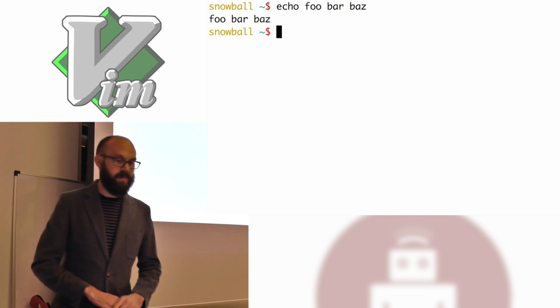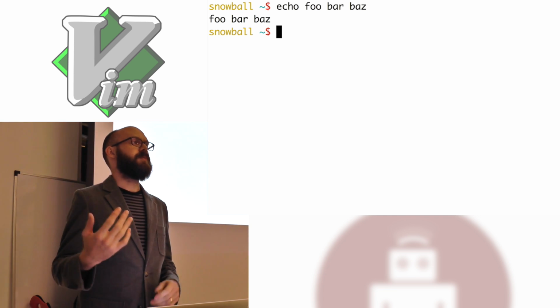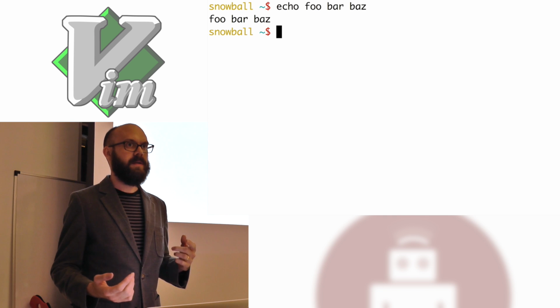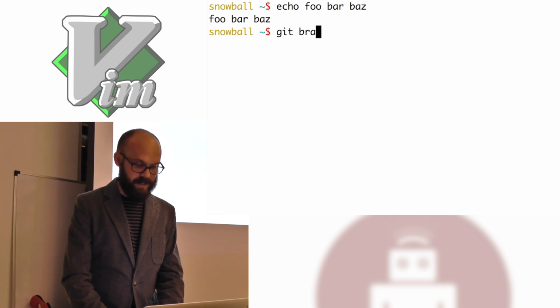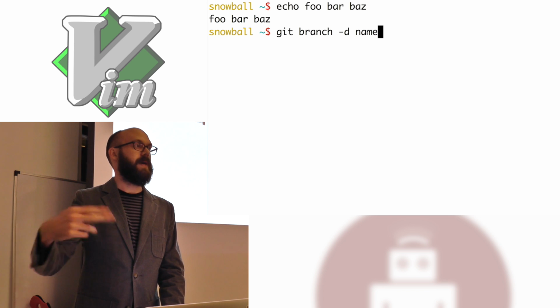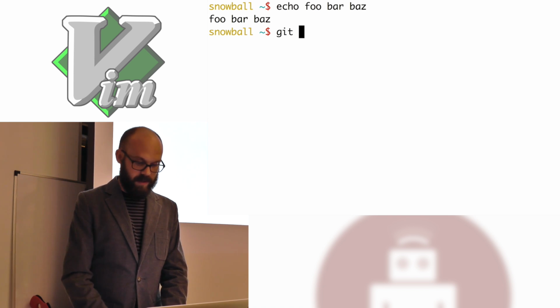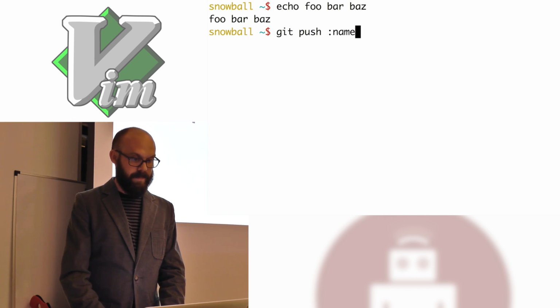If I execute this command, I maybe want to do something with the last argument of this again. I do this quite often: I'll use something like git branch -d and then the name of a branch. And then I'll immediately want to also delete that branch from a remote. The command for that is git push origin :name.